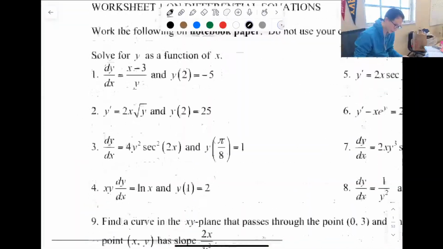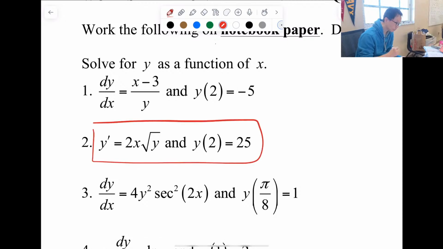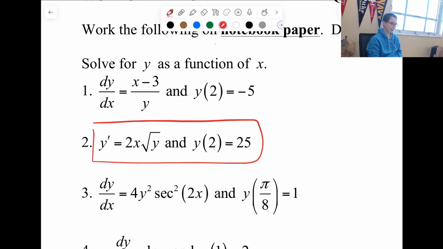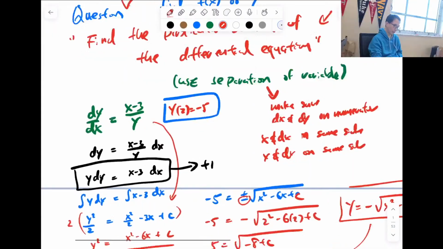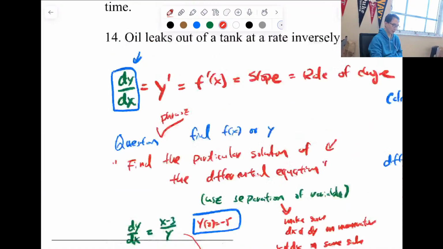So here's the next question. You're going to try to do this one. Now remember, you must show that dx. This is the part of the thing I need you to show. This is separation of variables. If you don't have that, you don't get the rest of the points. So you must have this. This is a very important step. We need additional. Yeah. Very important stuff right here.